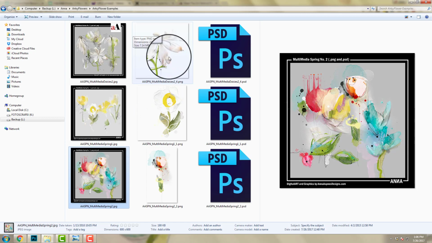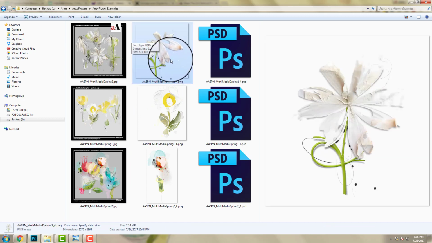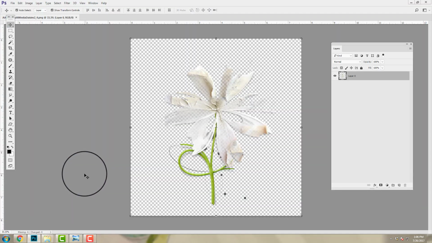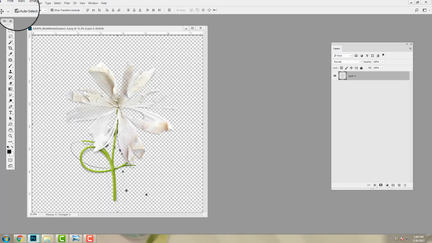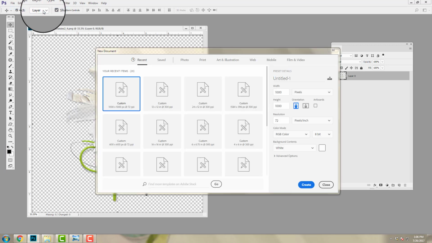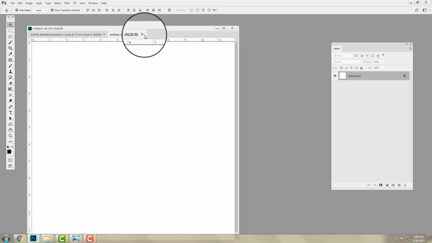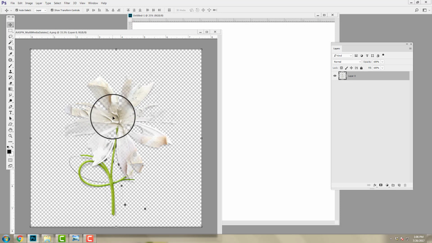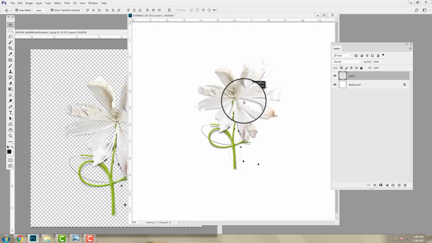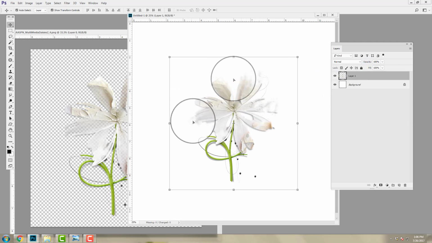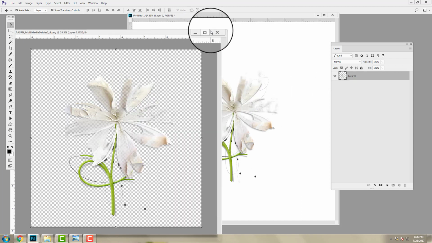These elements are delivered in PNG format, which means that if I drag this file into my Photoshop workspace, you can see that it has the transparent background, and then if we go over to the layers panel, there is just one layer, so that when I create a new layout, if I go to File, New, and I'm going to select 12 by 12 as my new layout and press Create, and then select the Move tool from the Tools panel and then move that element over, you can see that I can move the entire flower over in one fell swoop. So I'm going to go ahead and close that out.